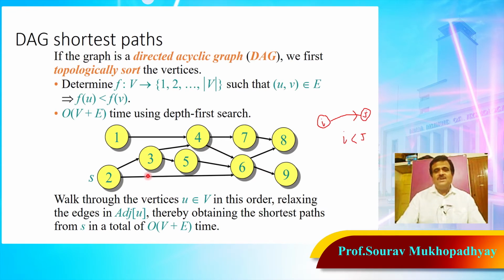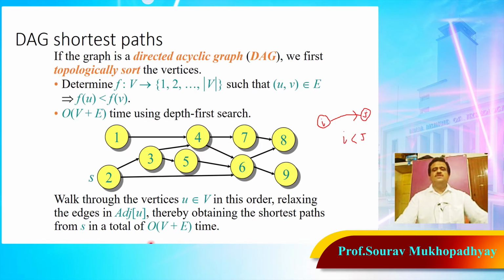I mean in the Bellman-Ford we have an outer loop of j equal to 1 to order of V minus 1 times, but here for i equal to 1 we are done, because we follow the vertex ordering here, the topological ordering. So what to do? We walk through the vertices in this order. We just start with 1, then we do the relaxation on this, then we take this vertex, we do the relaxation on this. This way we relax the adjacent edges of that vertex, and then we go to the next numbered vertex, and then we do the relaxation. So in one go it will be done.